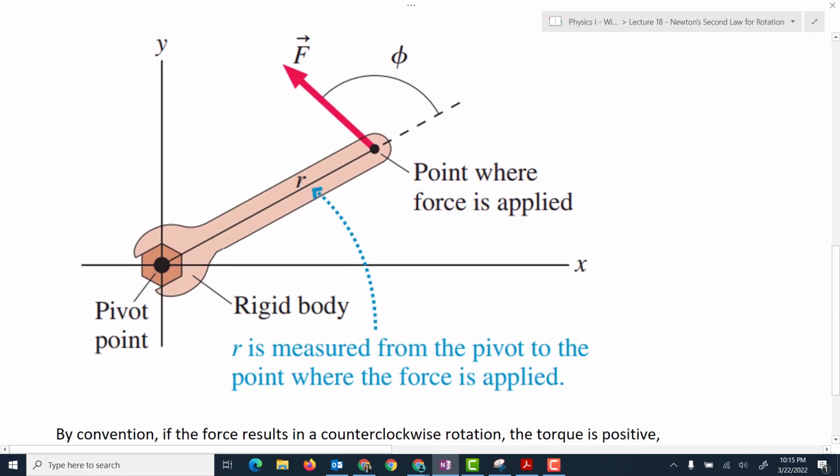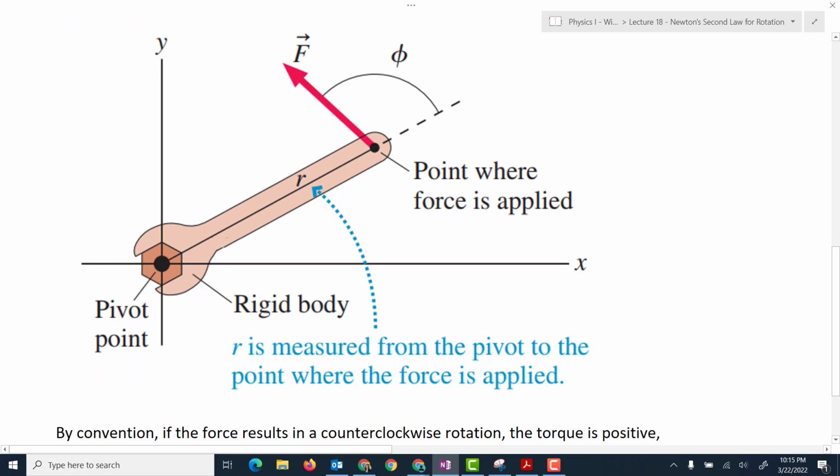So here's another depiction of the same thing. So we have a force applied to the end of a wrench. This is the axis of rotation right here, which we can also call the pivot point. And the R value is this vector here that goes from the axis of rotation to where the force is applied. And the angle between those two vectors, that R value vector and the force vector, is your angle phi. Now it doesn't really matter whether we call it this angle on this side or this angle on this side. In the end, we will get the same answer. What will happen though is one will give us a positive and the other will give us a negative.